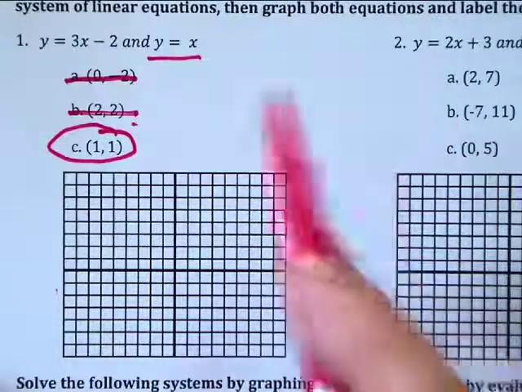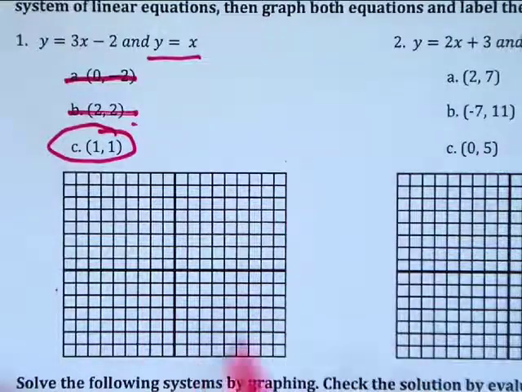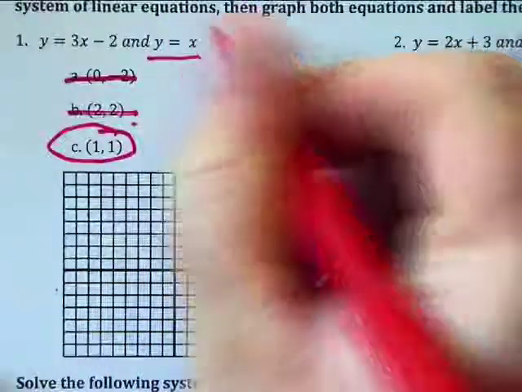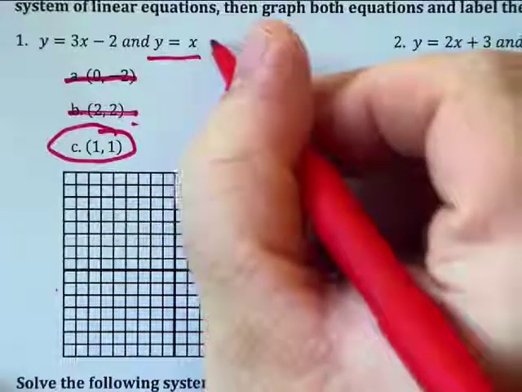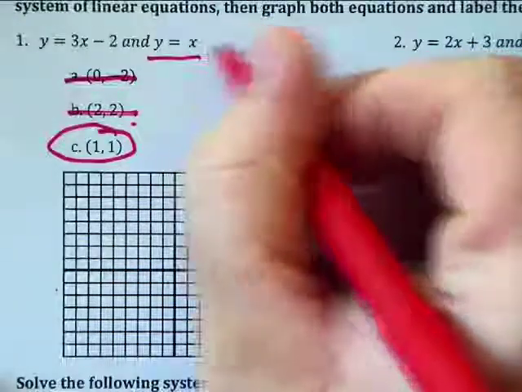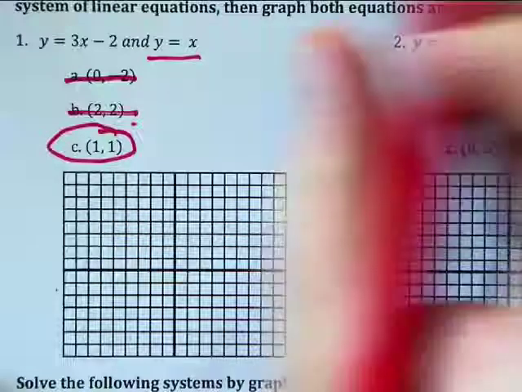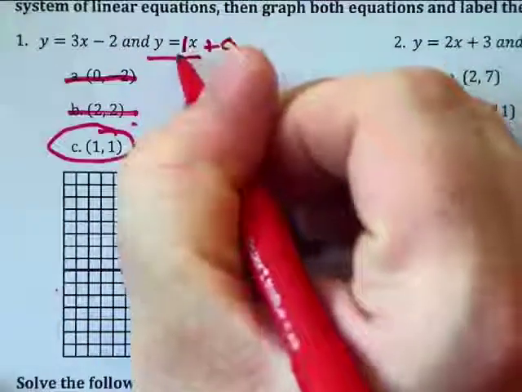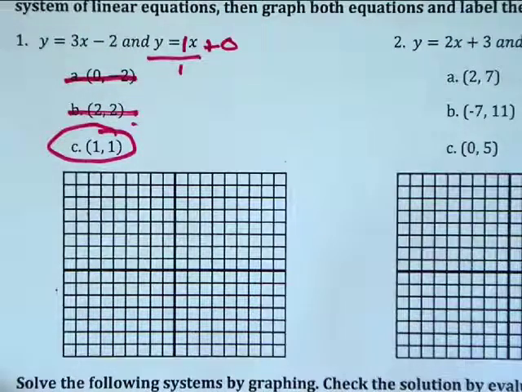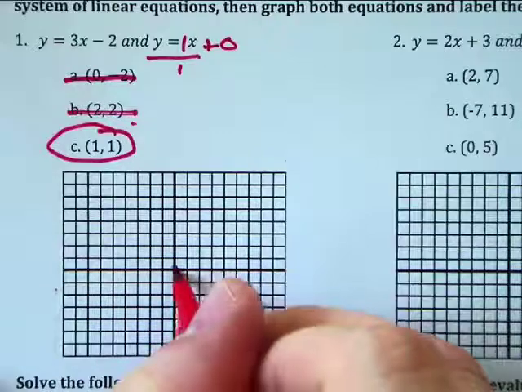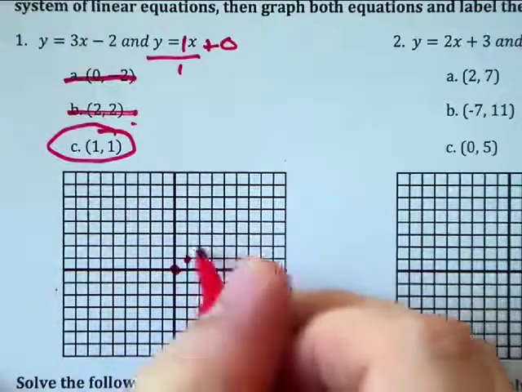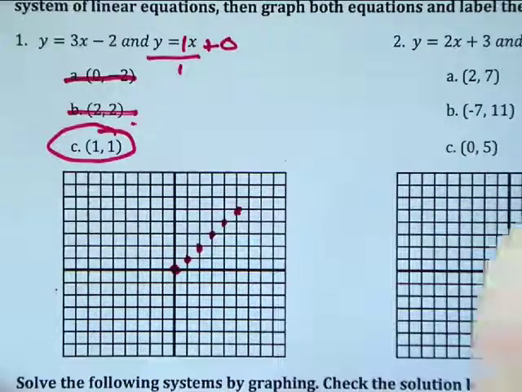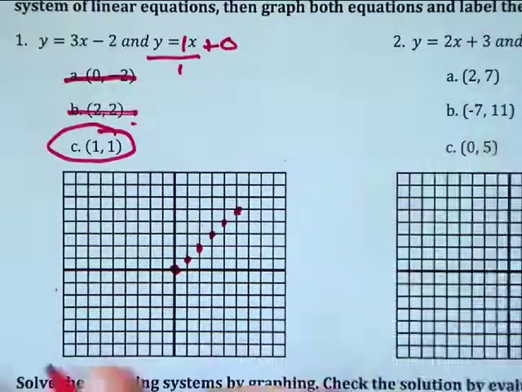When we're graphing a system of equations, the point where they come together, that's the answer. So y equals x. What is our y-intercept? Well, it should be right over here, +1, +2, +3. What is here? There's nothing there right now, so it's just the same thing as +0. And that's a 1x, so 1 over 1. Now let's go and graph that. We have 0, up 1 over 1, up 1 over 1, and so on. Okay, and we can draw that line.